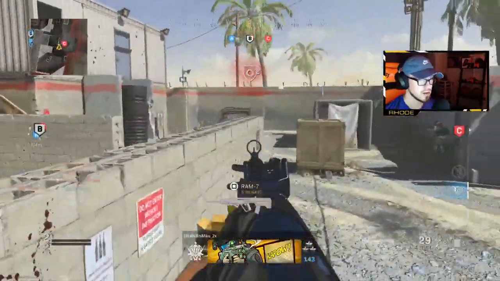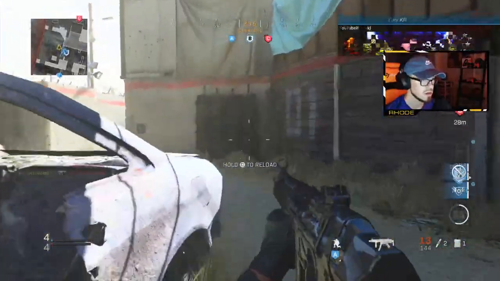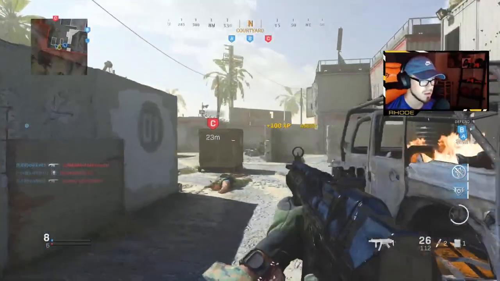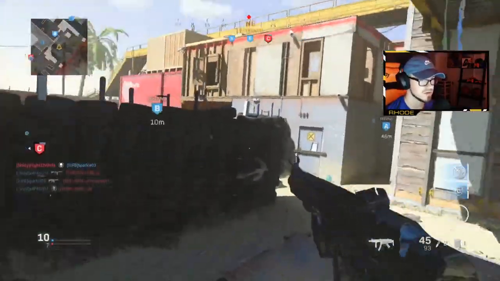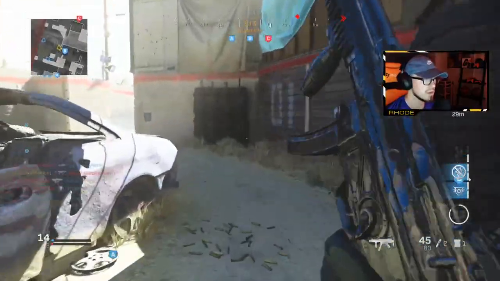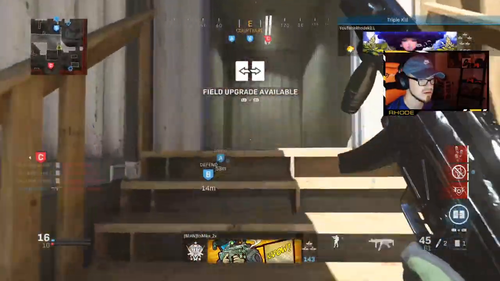Bet. Big bet. Oh, I got shot at. Alright, let's see what we can do. Where are they spawning? I want to see if I can get a nuke with the Specialist perk. Grenade cooked forever. They gotta be over here, 100%. Oh, triple kill with the C4.